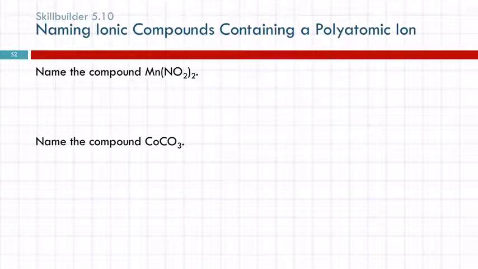Okay, so let's name some compounds containing polyatomic ions. So here we have one, Mn(NO2)2. This is like deciphering some strange code. So the first element is manganese. Manganese is a metal. This is an ionic compound. Ionic compounds, two ions. So I'm going to draw a line after that first element. Because what some students want to do is they want to make this into three ions, and they get very creative. This is not a good place to be creative. We just need to follow the rules here. There are other places that you can be creative. Two, just two.